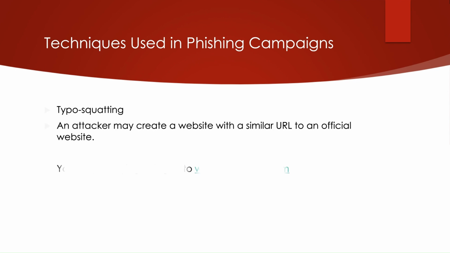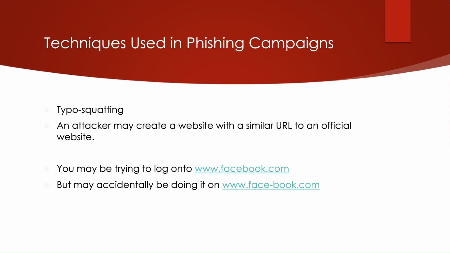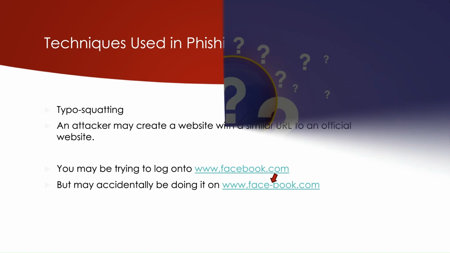This is where someone spoofs the actual URL of a legitimate business. This could be something like Facebook. So we know that Facebook is Facebook, two words put together all in one.com. A spoofer is going to take Facebook and try to add one minor detail to it and create a website that looks just like Facebook. But if you go to that website, instead of the original Facebook, you're going to be heading over to his website, where he is going to be able to steal your information and then use that on the official website.